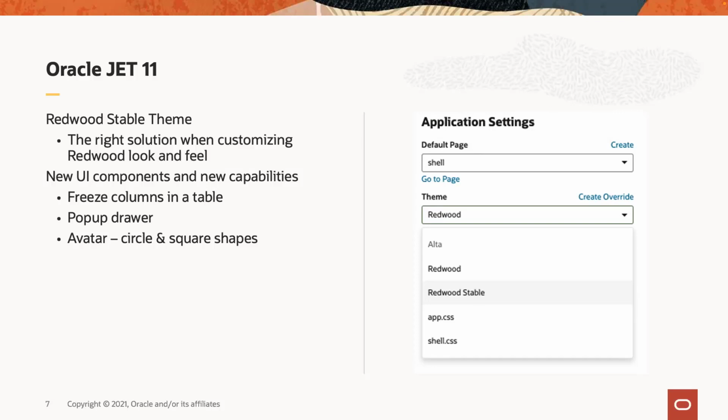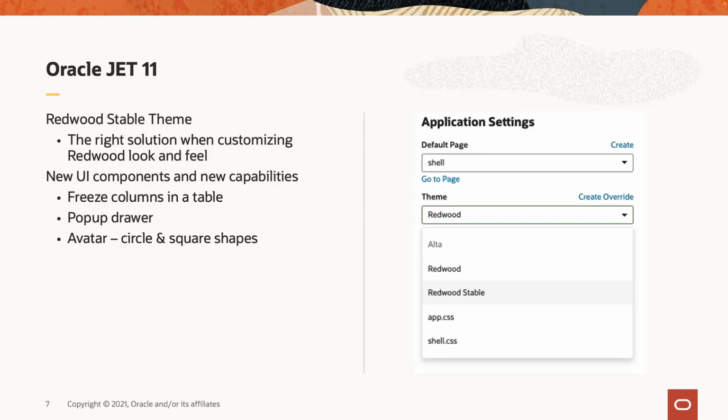Now, the thing with the Redwood specs is that they are evolving over time, and sometimes things change. Sometimes we add some nice UIs. For example, now if you're looking at a dialog, there's a kind of colored bar up there at the top. And it's all things that we evolve as part of the Redwood UI. If you're based on the Redwood UI, when we're upgrading our Redwood standards with a new version of JET, those would automatically be applied to your application.